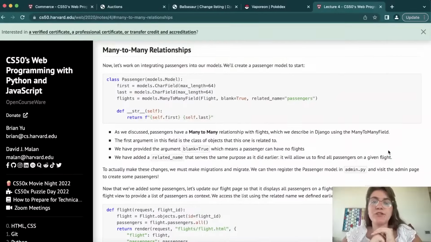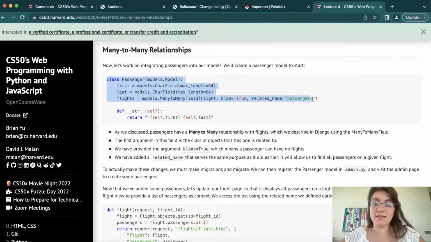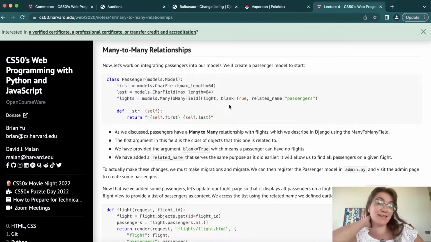So basically for the watch list, we're gonna add a many-to-many relationship for each listing. And how does the many-to-many relationship work? Basically, like we saw in the example of the lecture, a passenger can be in multiple flights. So in our case, one listing can be in multiple watch lists for different people. So here we're gonna add this many-to-many field in our listing.